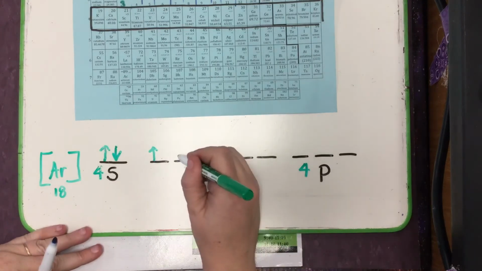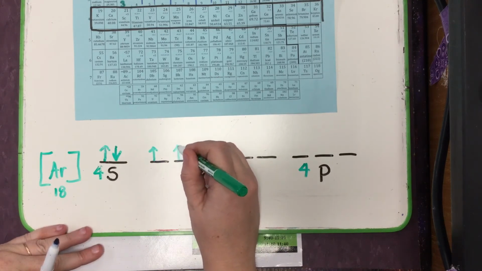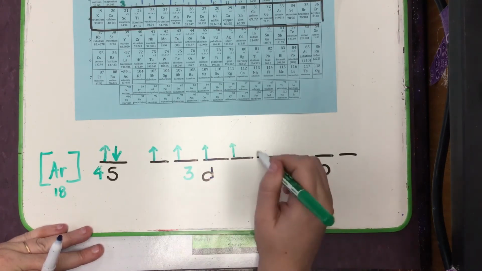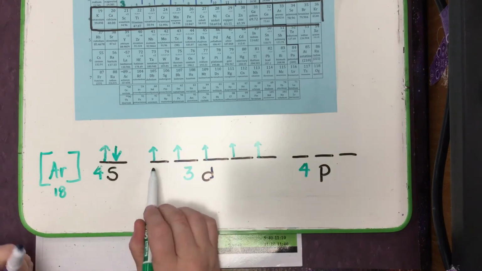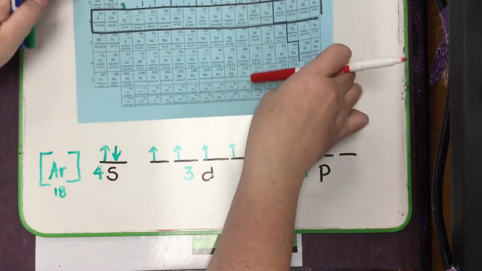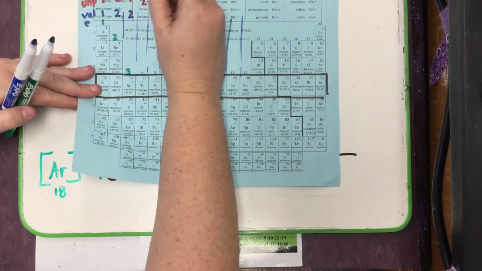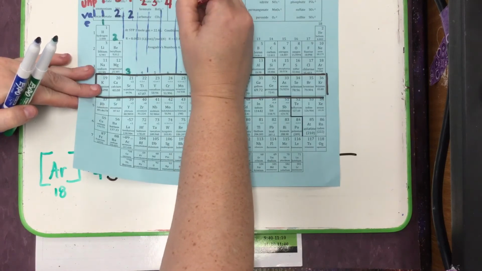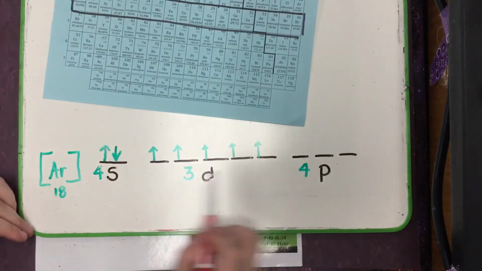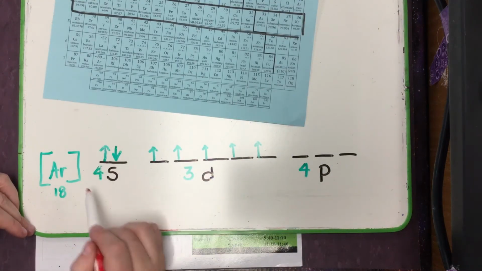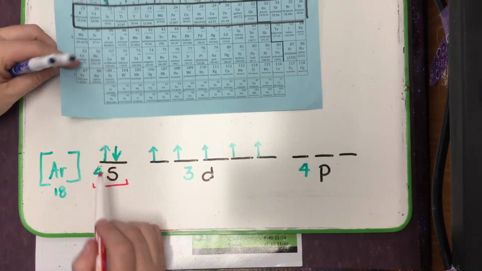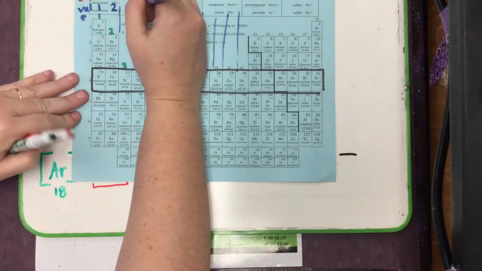As I go to elements in group 4, 5, 6, and 7, I'm adding more unpaired electrons. So my unpaired electron count does go up. It goes 1, 2, 3, 4, 5. 5 unpaired electrons in group 7. But my valence electrons haven't changed because nothing was added to a 4 yet. So the whole way across, the only valence electrons these guys have are back over in this S block. So the valence electron count stays consistent with 2.